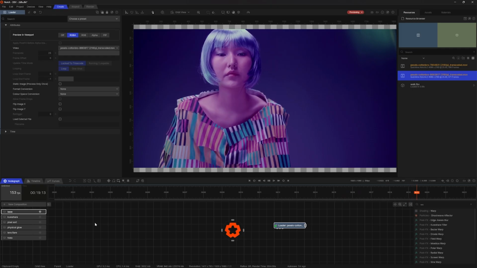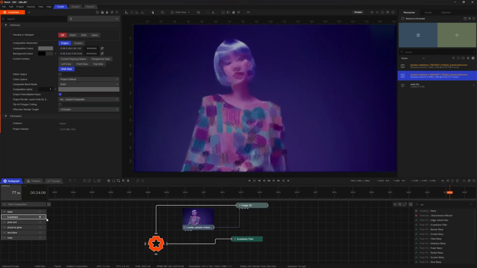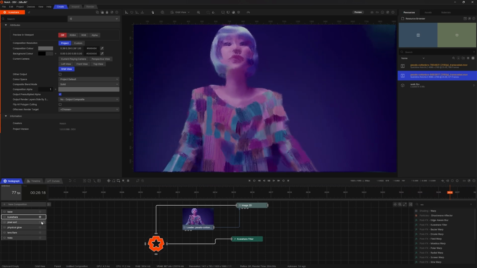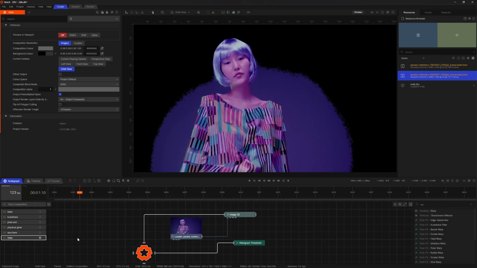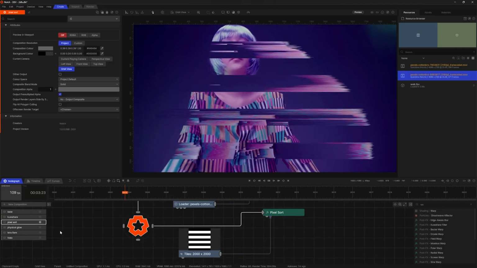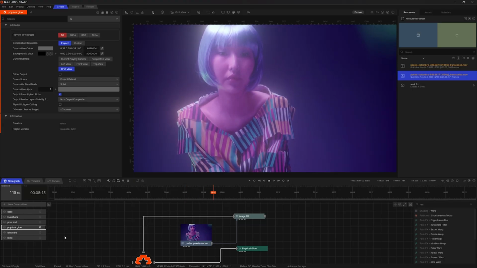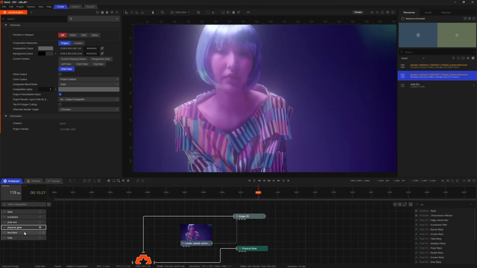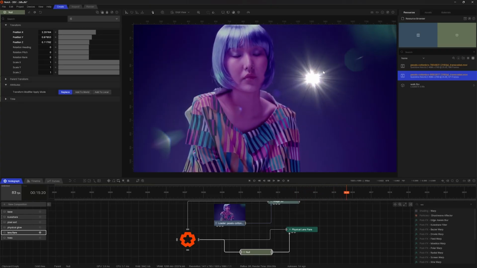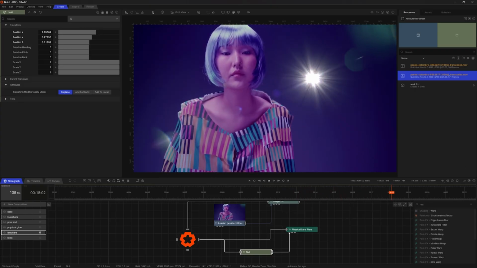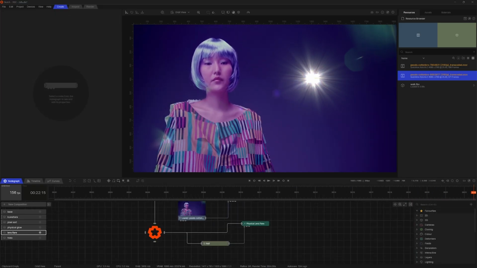Speaking of video processing, we've added several powerful new tools like Kuwahara filter, histogram threshold, which can be used to better control live camera effects. Pixel sorting now has a mask input. We have a new physical glow node for more realistic glows, and physical lens flare. There are many more useful features to explore in the node graph, but let's move on for now and return to these when we look at more complex scenes.